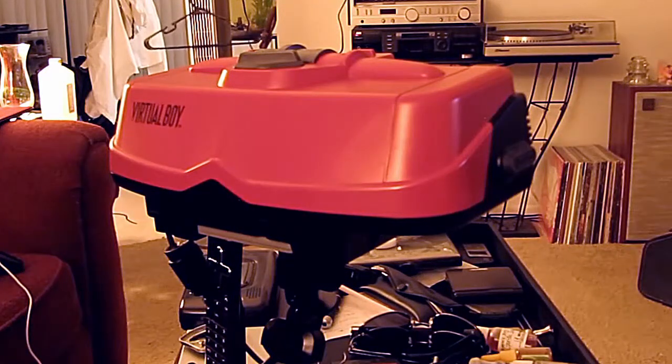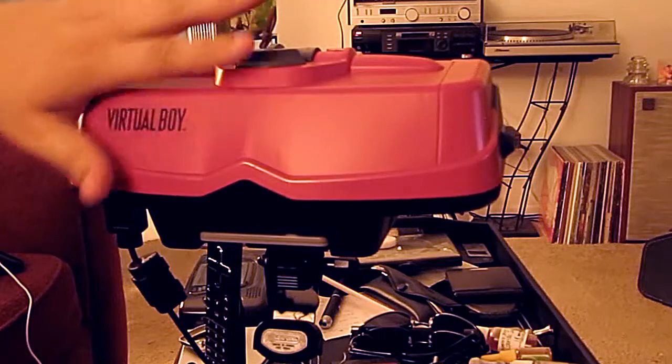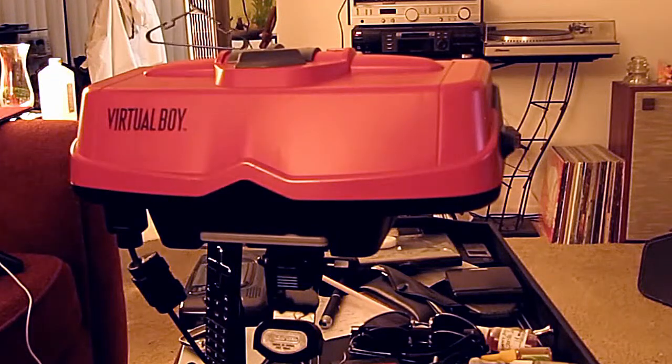What I have here today is a Nintendo Virtual Boy. This was released back in the mid-90s. Due to price and a lack of initial third-party support, the device did very poorly. In fact, there were no more than a million units sold worldwide, and that includes finds in various warehouses and shipping containers over the past few years. Now, due to the short lifespan of the device, it never had more than 24 licensed titles.